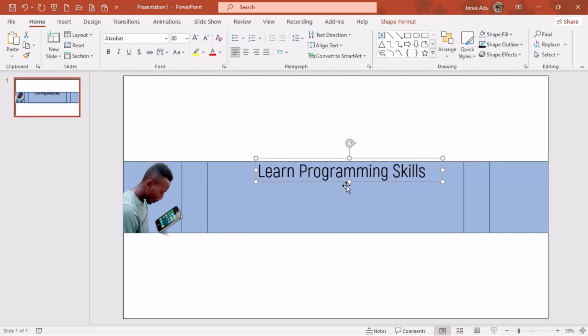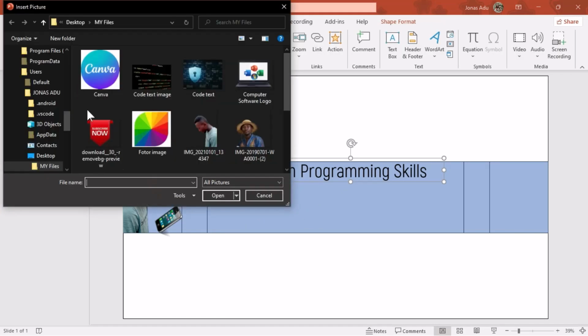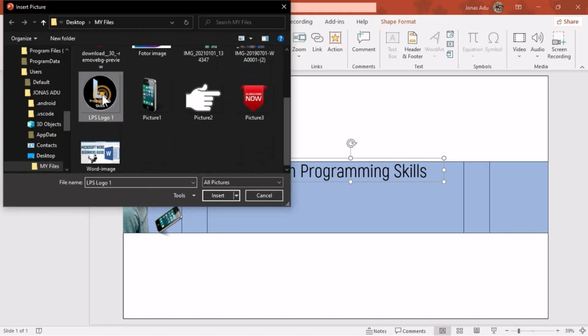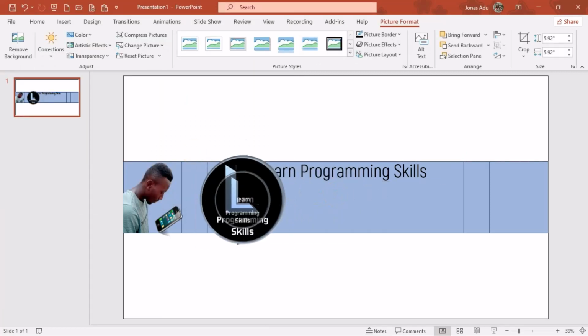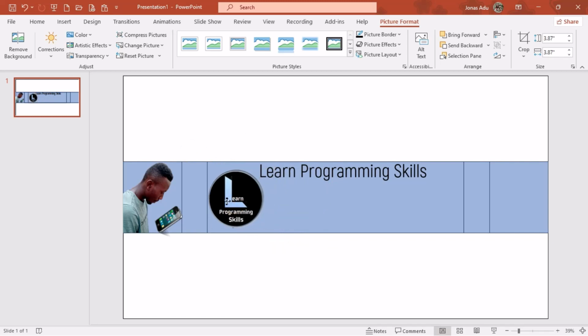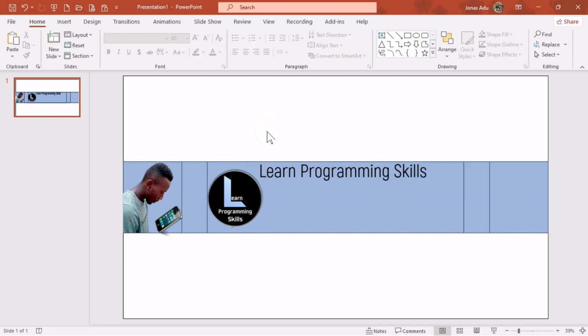The next thing I'm going to do is to bring some logo that represents my YouTube channel. So I'll move back to the Insert tab, Pictures, and I'm going to select my logo and click on OK. And I'm going to place this logo right here. So you can see how easily it is when you have a template that can guide you to create your YouTube channel art. So I have my logo inserted and also the name of the YouTube channel.